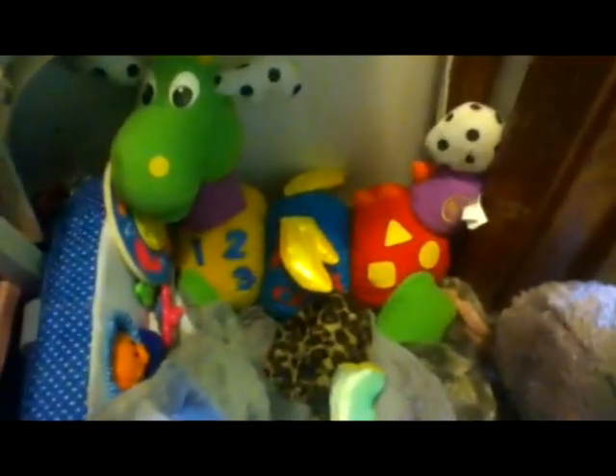Over here, we have a little high chair that she uses sometimes — this is just one of her mini high chairs. I'll show you her big high chair later. She's got a kangaroo in here, her little animal blanket, and a little toy to play with while she's eating. Underneath here, she has some of her doll's clothes, and that is her doll. Over here, we keep some of her toys, like her doll, Drake the Dragon. She has some stuffed animals, a little play toy, and two big pillow pets that she can lay out on.